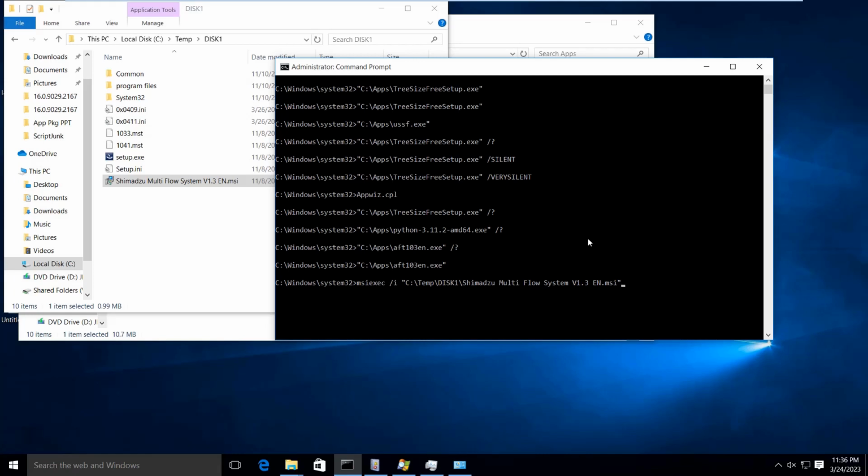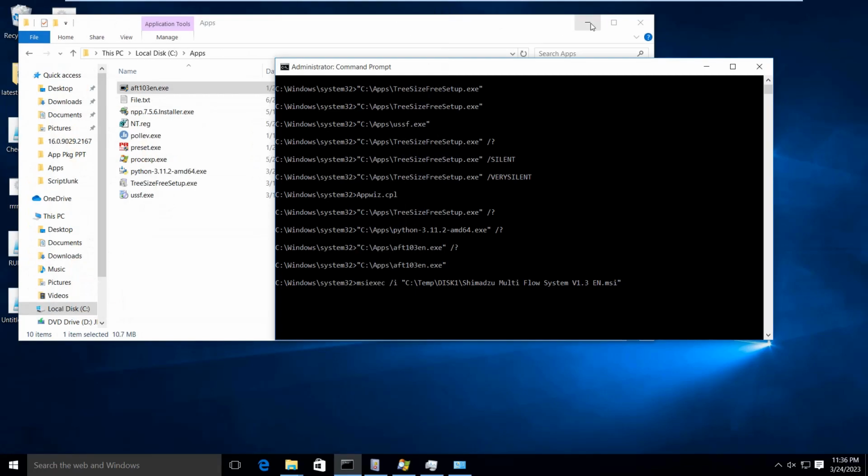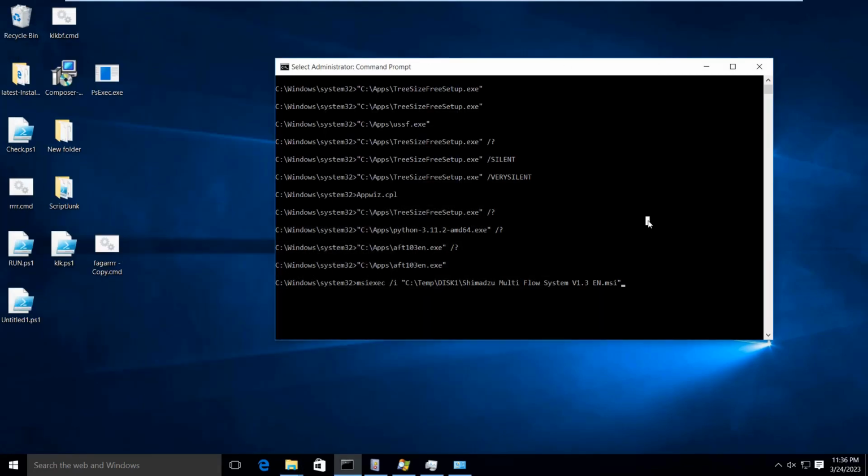So we will come to know whether the application is installed silently or through the second method. Okay, let's give a start now.